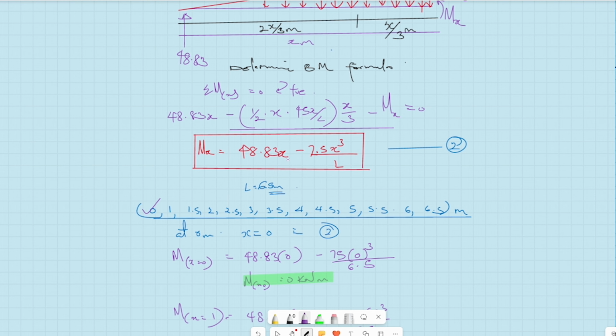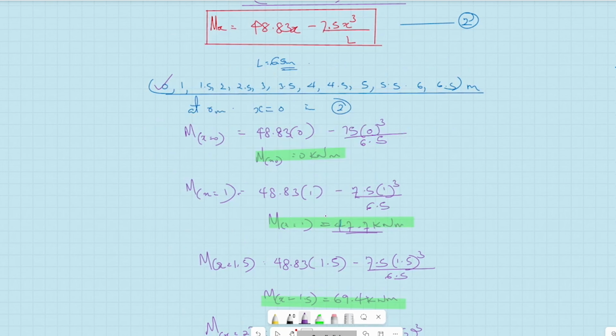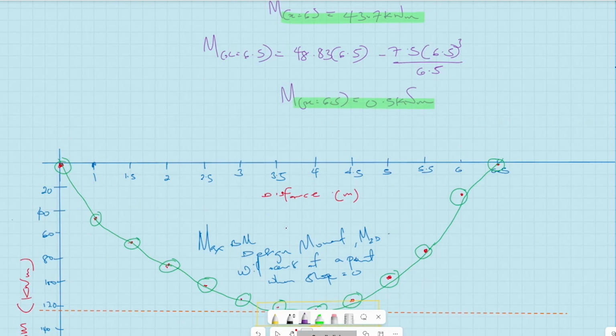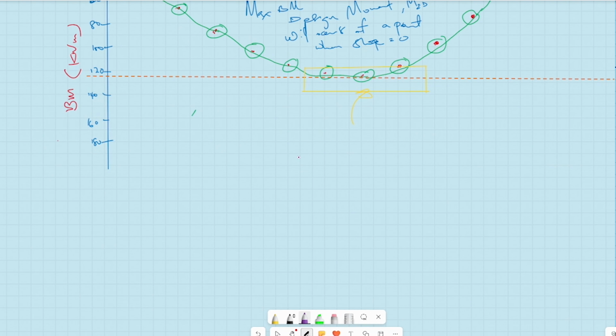So when we get the slope of the equation, we can then equate it to 0 because we already said that maximum bending moment will occur when the slope is 0. Then from there, we can get the position at which bending moment is maximum, and then we can slot that position back into the equation to get the maximum bending moment. Don't get it twisted. Let's take it one step after the other.